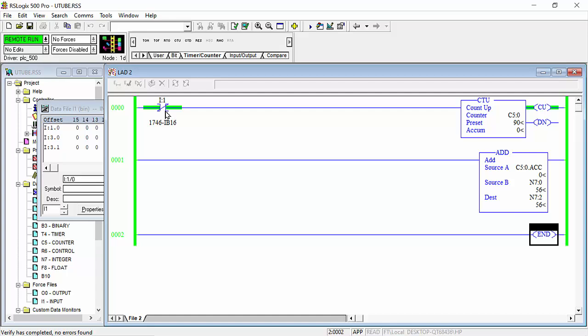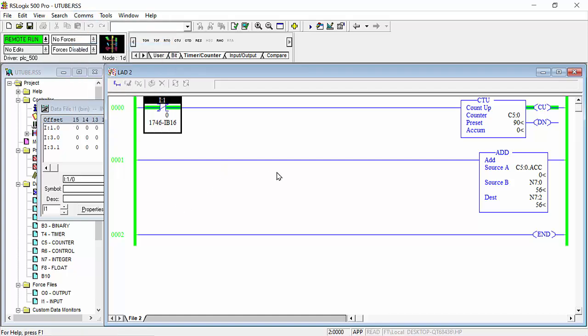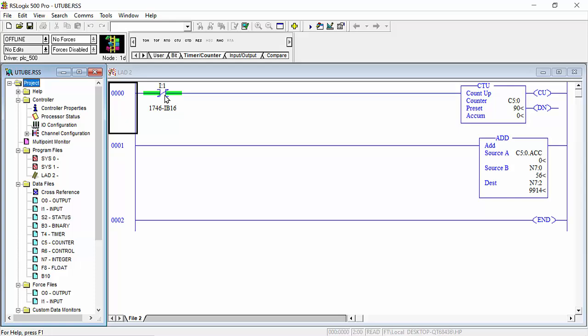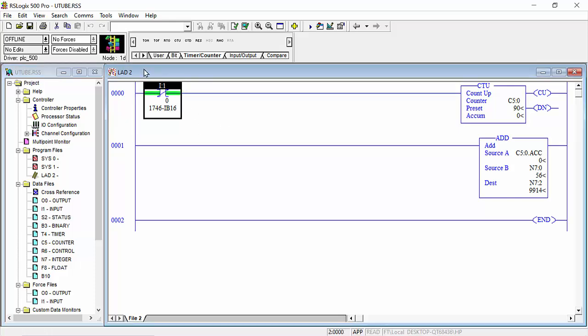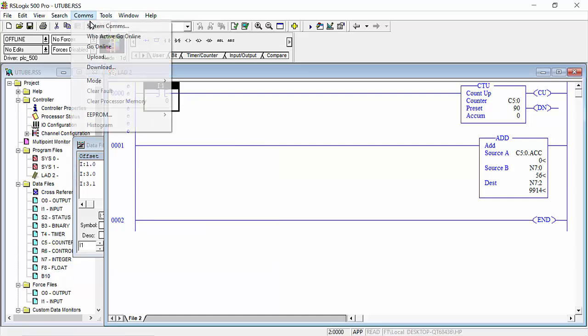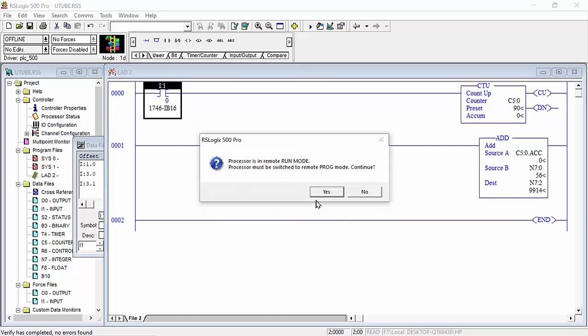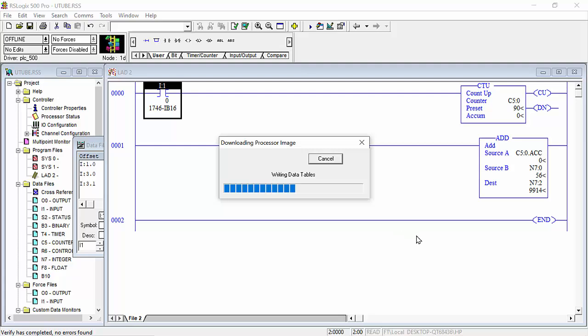So this value, oh, this also we chose wrong, this we have to choose, and download, because we need to give the signal to our counter.